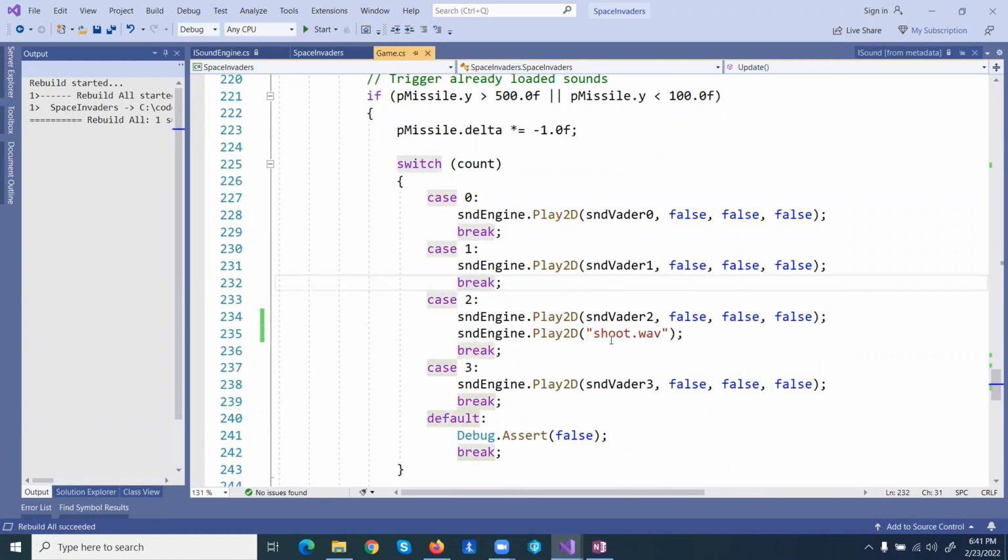So my belief is the best way to do this is you load up all the sounds in a little mini sound manager that's a singleton, and you just start using play 2D with the existing source.